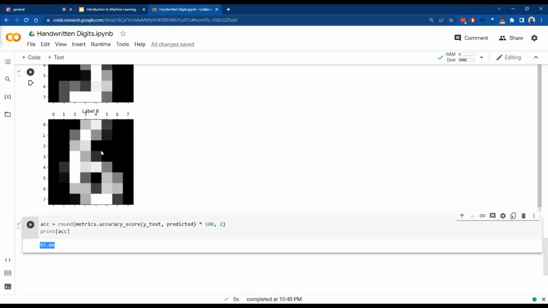Someone said they can't see the numbers very clearly. Oh, so if you're asking about the visualizations, you'll notice in my code that I have this section, and this section is the part that you should use to visualize some examples.